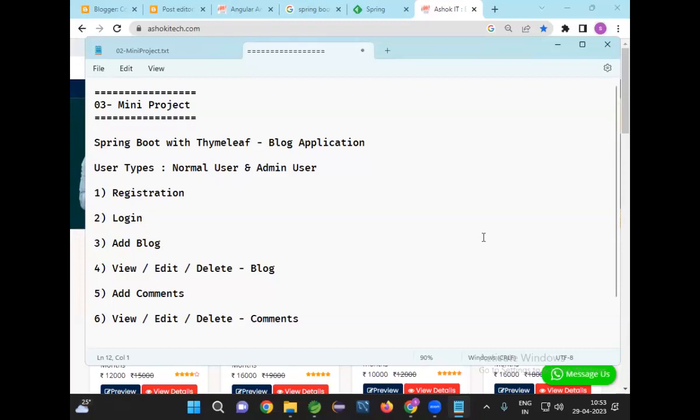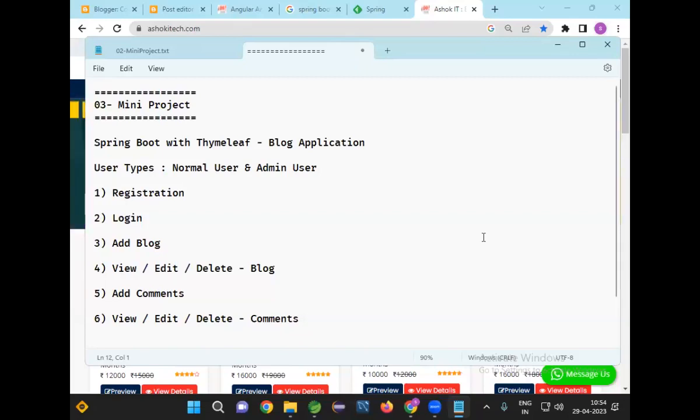Today I want you to go through Google Blogger, create your blog account, and try to write one blog about what is Java, or whatever you want to share. Then add that blog. Share your blog with your friends and ask them to write a comment. Then see how the comments are displayed. That way you will understand the blog functionality in Google. We need to implement the same kind of functionality in our third mini project.